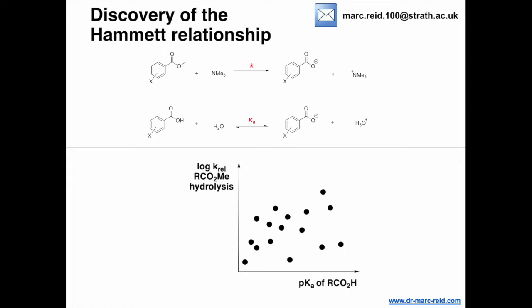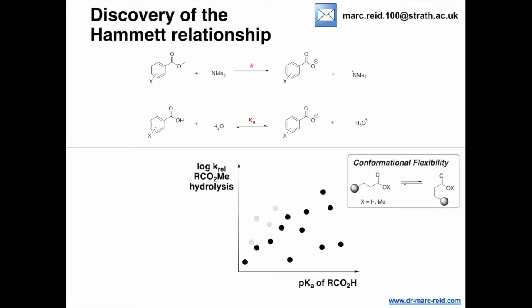When the two-dimensional relationship between the rate constant for demethylation and the equilibrium constant for acid deprotonation is plotted, we see essentially no discernible relationship; it's a mess of data points spread across 2 dimensions. If we dig into the structures of the esters and acids represented on this plot, we can first remove the aliphatic derivatives that have flexible conformations and properties that require deeper consideration of conformer distributions, something beyond the scope of this particular course.